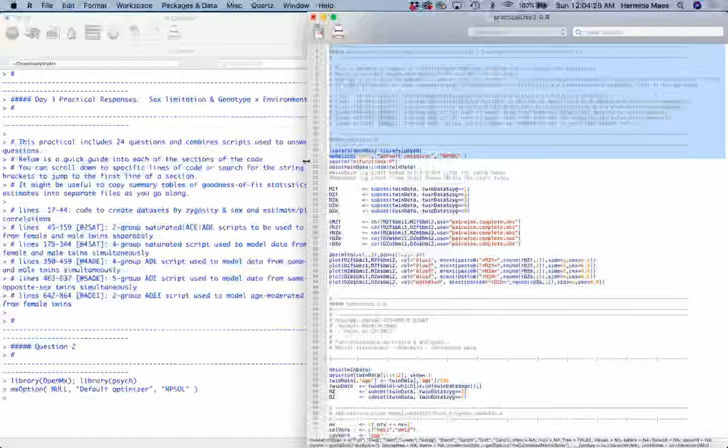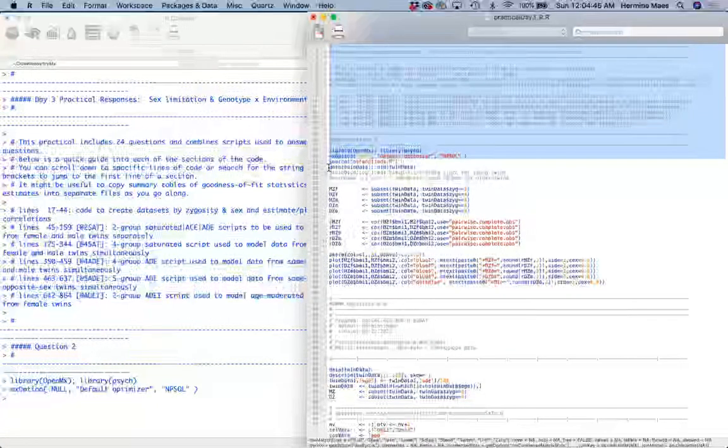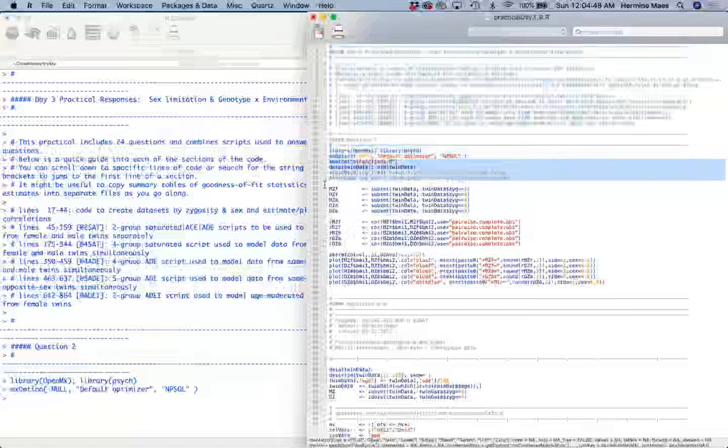We will source the myfunctions.r script, which has a number of functions that make scripting a little easier. We then load the twin dataset that is part of the OpenMx package. And here we show the codes that are used for the different zygosity by sex combinations.